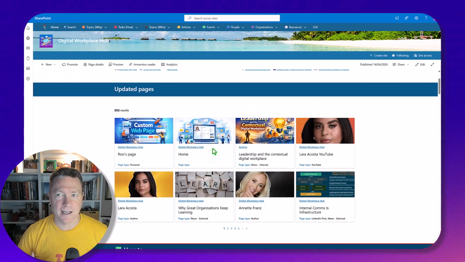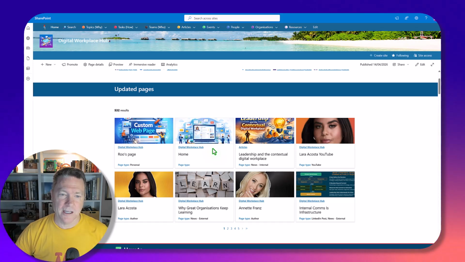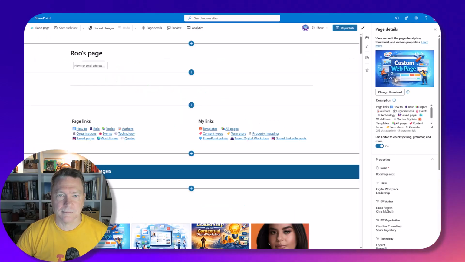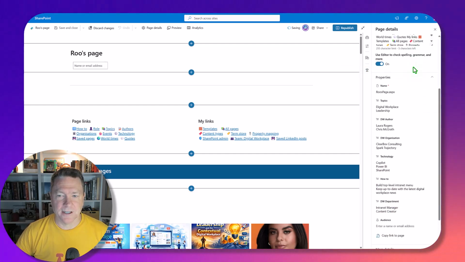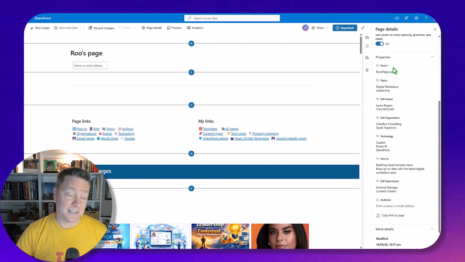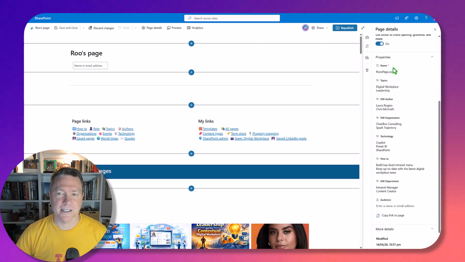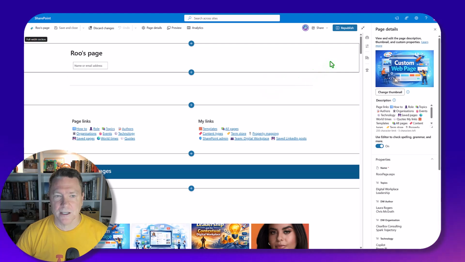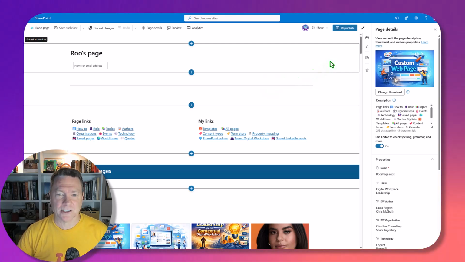Now remember, and I showed this in the previous video, if I want to change those values as an end user, I just click on Edit, Page Details, and that brings up the metadata that I've assigned to this page. I just change those metadata values, and that then changes what pages appear on my home page. So that's how it's set up. From an end user point of view, it's pretty simple to change those values. So in this video, we're going to look at how to actually create this page.